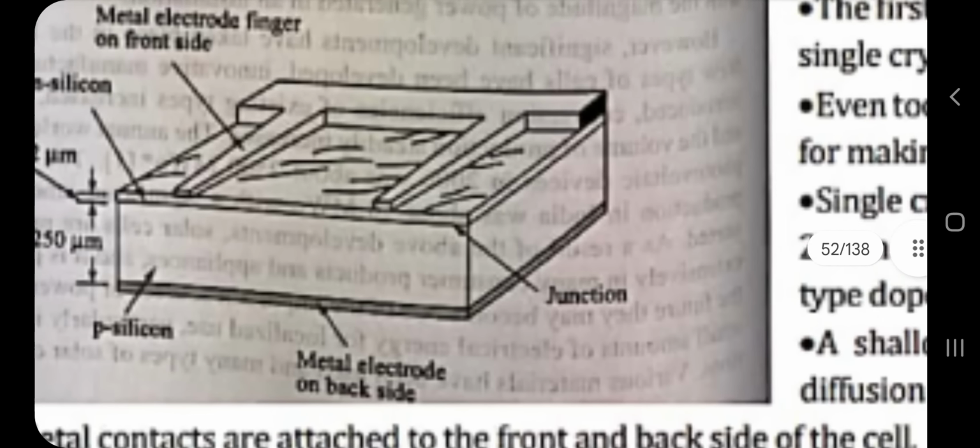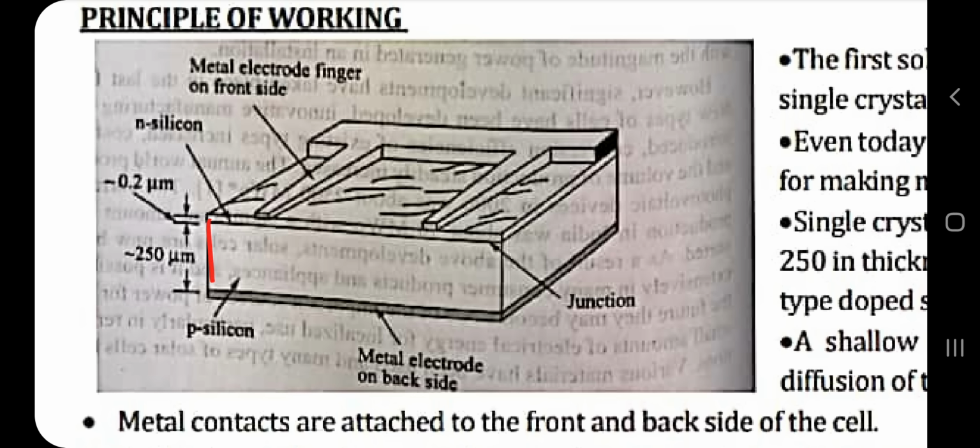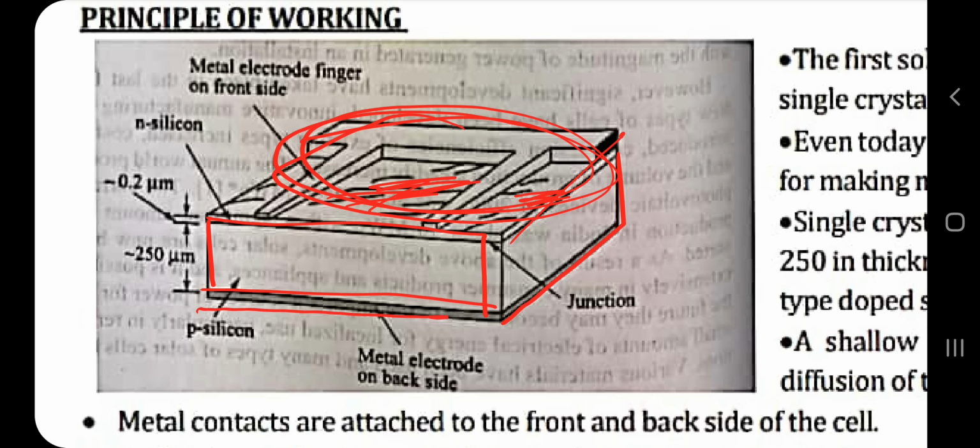So this is the diagram which you have to make. Let me tell you what are the key points you have to write. First, make a cuboid like this. Then draw this structure here, as you can see, like a fork structure, right? Draw that fork structure and make some lines like this. And here you will be coloring very dark. At the bottom you will be coloring very dark. So these are the 4 things which you have to keep in mind.